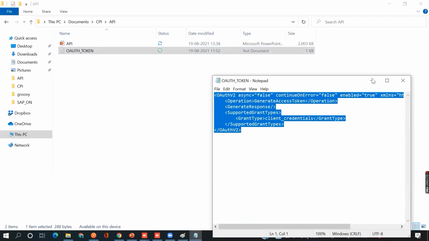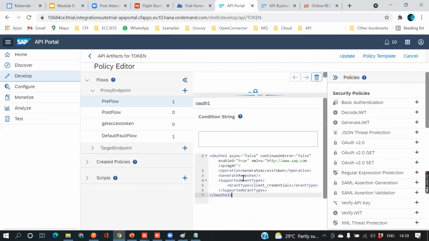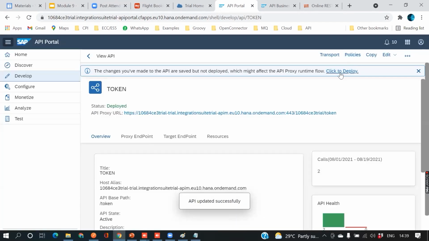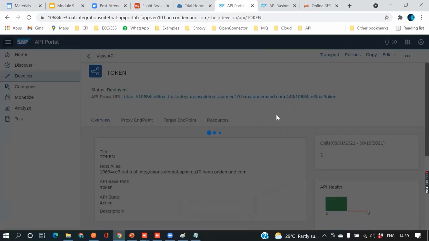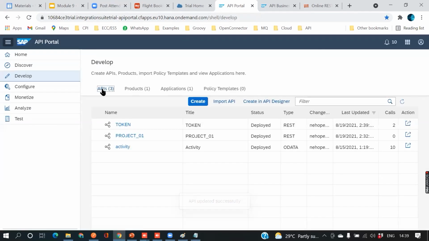Because I am sending the data in the header, we just remove all the other stuff from here and use the same code. Because I am using the grant type client credentials, that's why I'm using the same code. Then click on update, then save, and deploy. Now it's deployed.